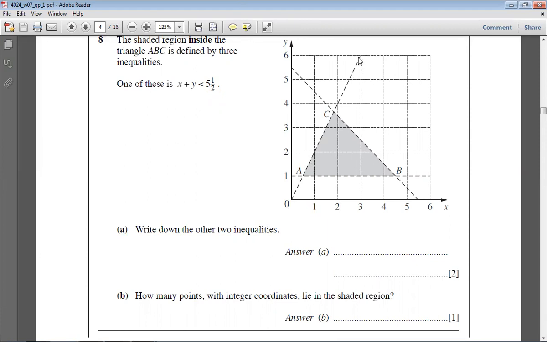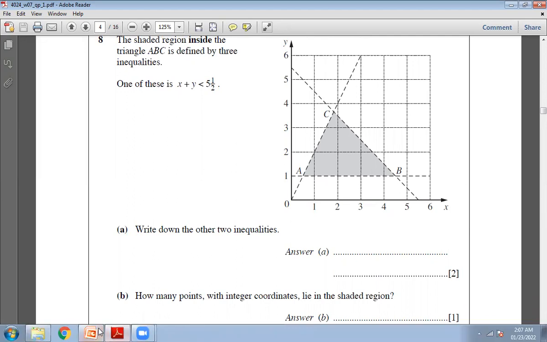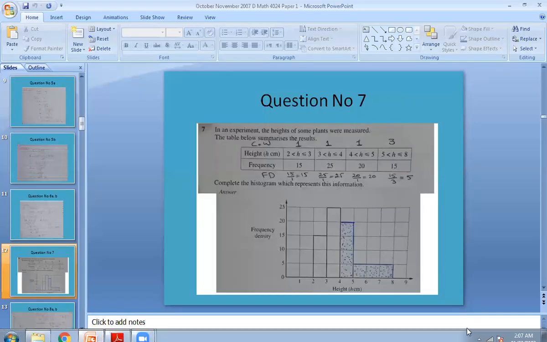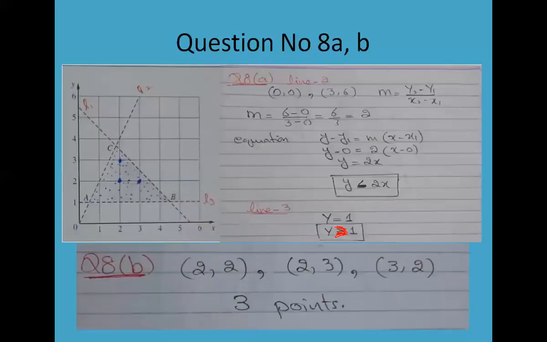Then I will find the equation of this line and I will find the equation of this line and I can write their inequalities. If you want to find out the equation of a line, you have to take 2 points on this line. And then we will apply the standard procedure which we have learned in coordinate geometry, where if you have 2 points on a line, you try to find out the equation of that line. So this is the procedure, and then we will check how to represent them in the form of inequality. First of all, you have to find out the equation of that line. So there are 2 lines which are left. Okay. So line number 1 is already given to us, and for line number 2, I will first find its equation, and then I will write its inequality for this shaded region.